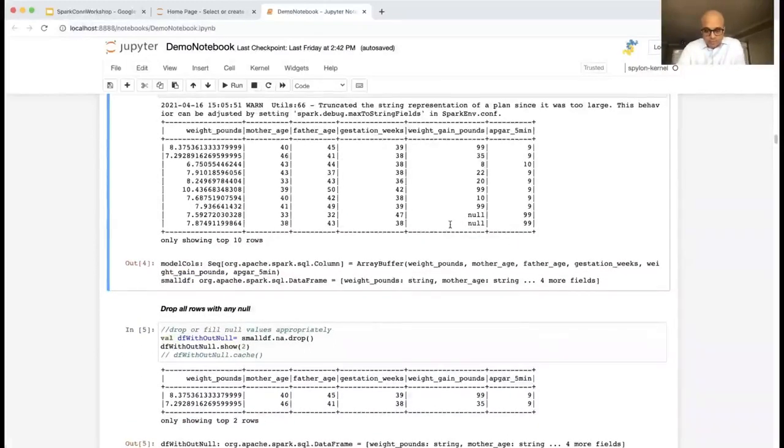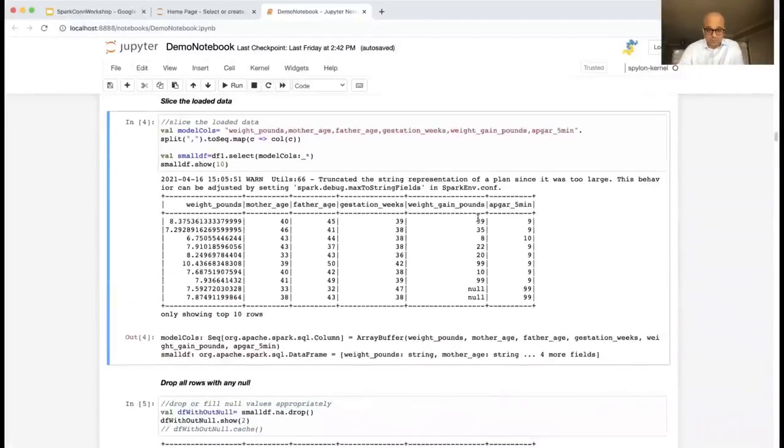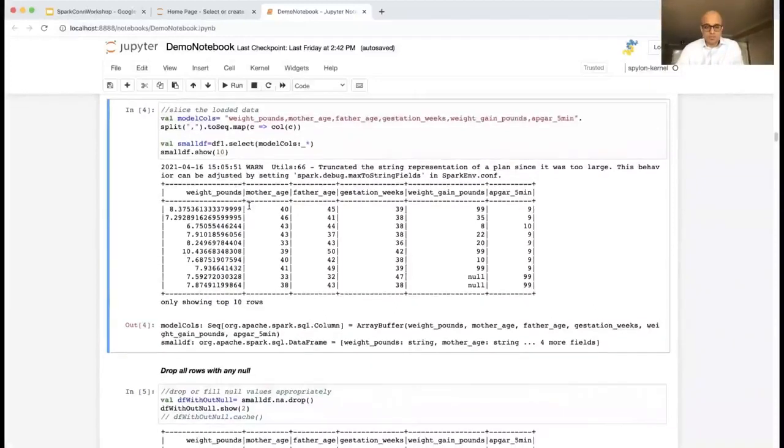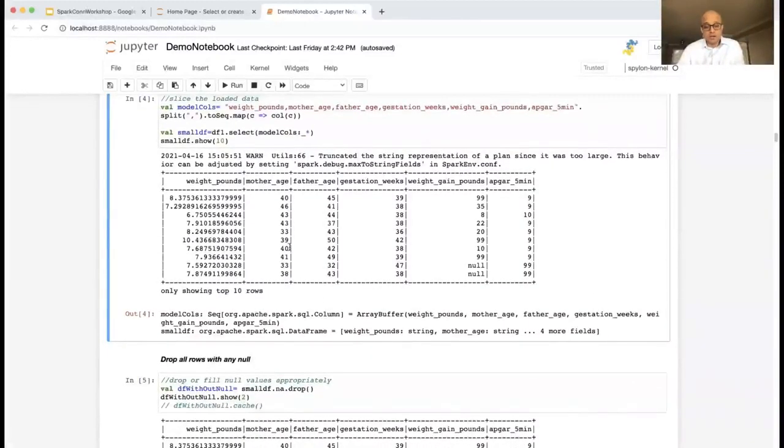You see there are a bunch of rows which have some null values, and since we printed only 10 rows, it is quite possible that there are a lot more nulls. So we need a strategy for how we're going to handle these nulls. Either we drop them or we replace them with some other value.